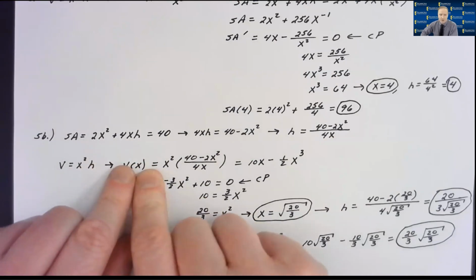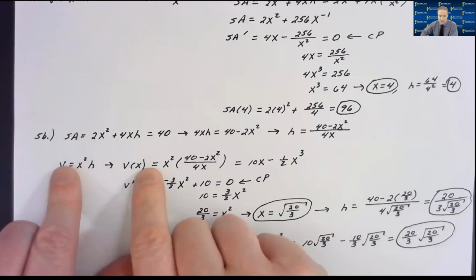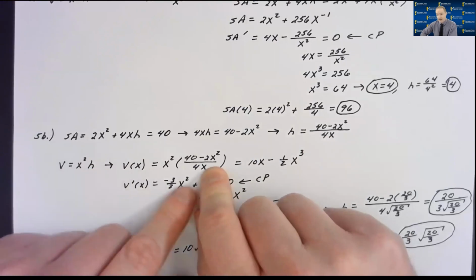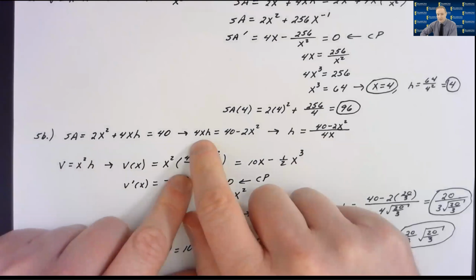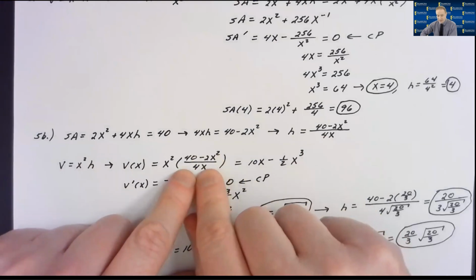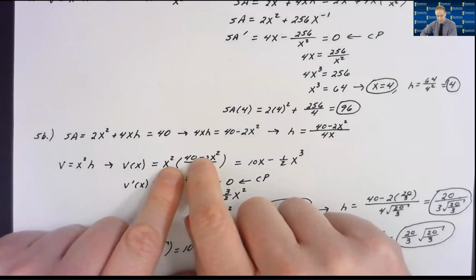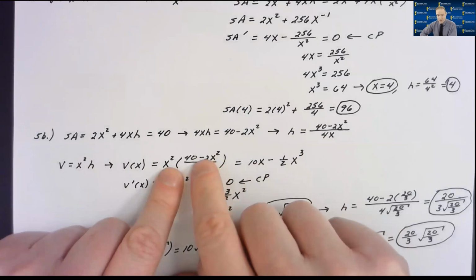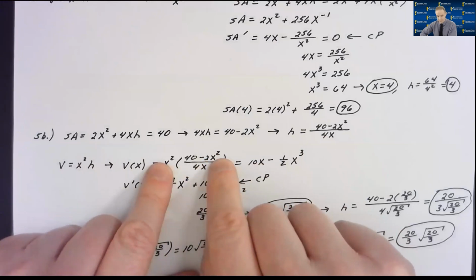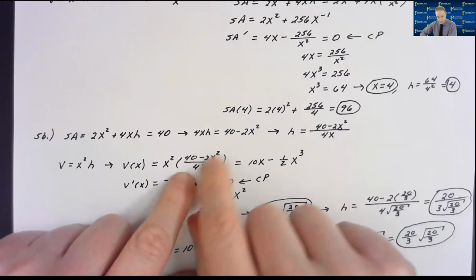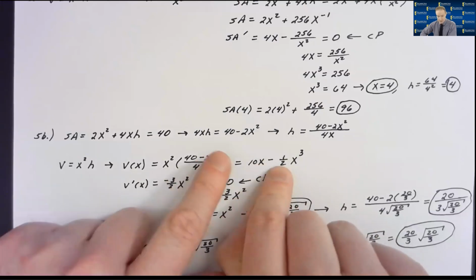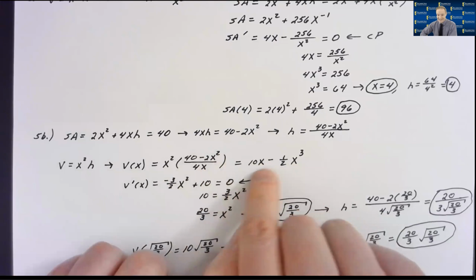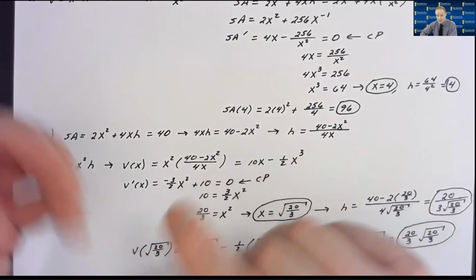And then I can say, well, the volume formula with respect to x is going to be x squared times, here's my h, I plug it into my formula. Now, I figured this would be better if I go ahead and distributed the x squared into the numerator and simplified. The first term would be 40x squared divided by 4x gives me 10x. The second term would be 2x to the fourth divided by 4x. Well, 2 over 4 reduces down to minus 1 over 2, and then x to the fourth over x reduces to x cubed. So now I can say, all right, this is a simplified version of my volume formula.